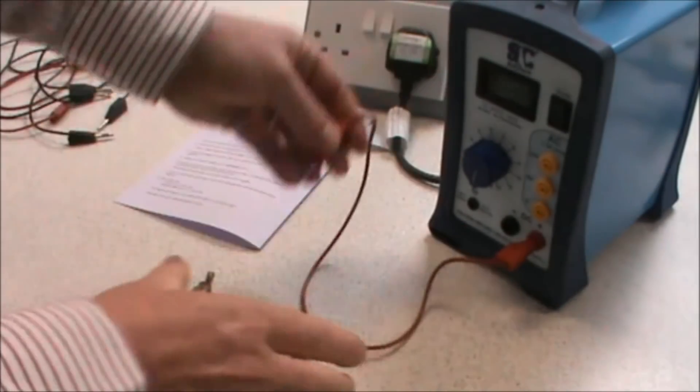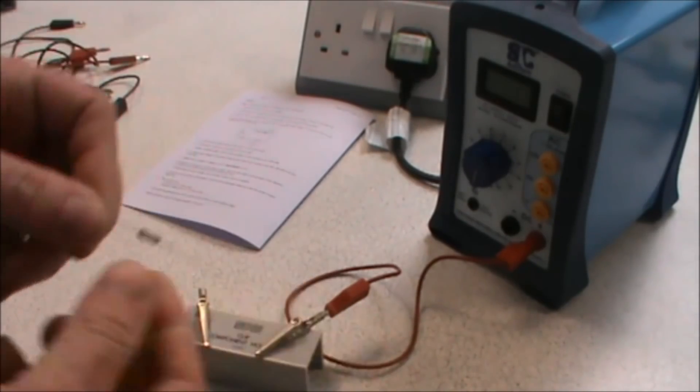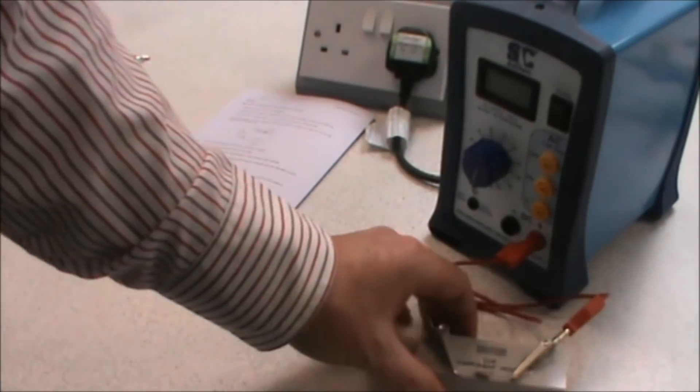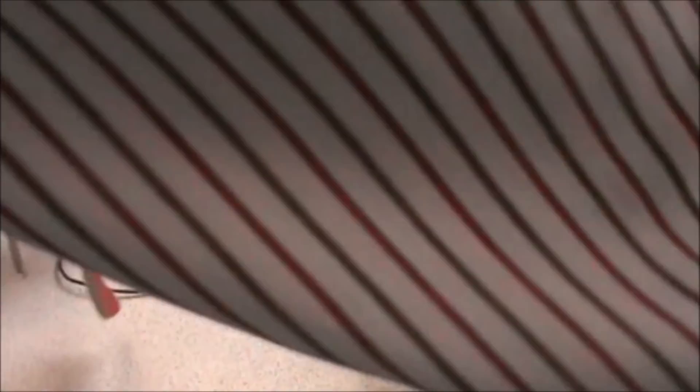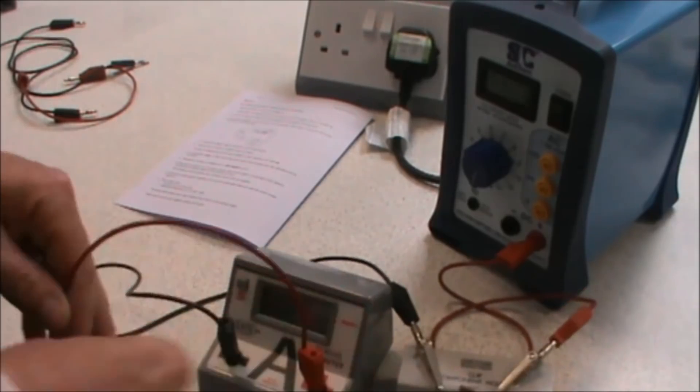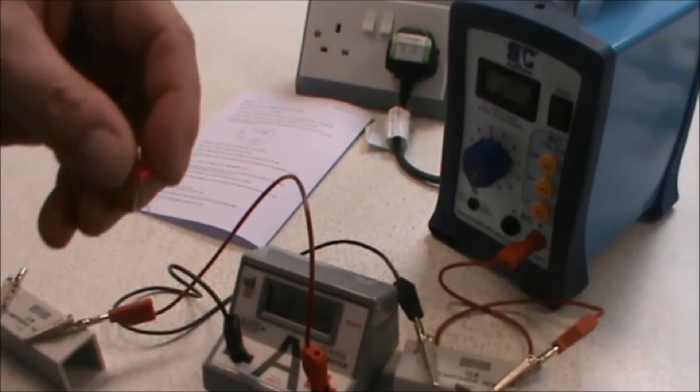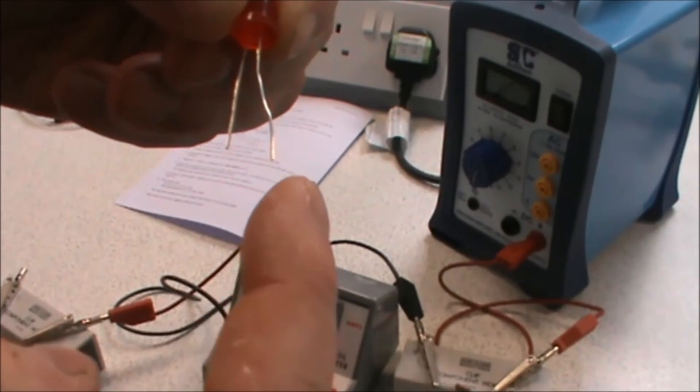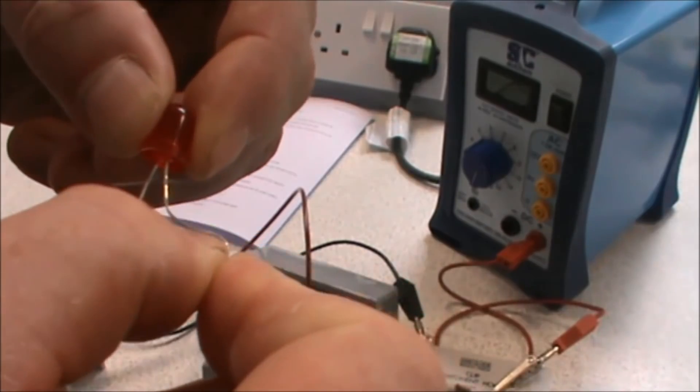We connect from our power supply to our resistor. I'm going to use a component holder here just to make it easier to keep the resistor in place. We then go from our resistor to our ammeter, from our ammeter to another component holder for our LED. If we look carefully at our LED, we can see that it has one leg shorter than the other. So what we do is we bend the leg like that so that we are really clear that this is the longest leg because it's the one with the bend in it.